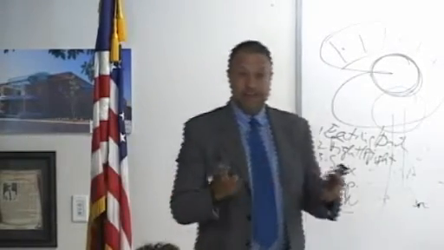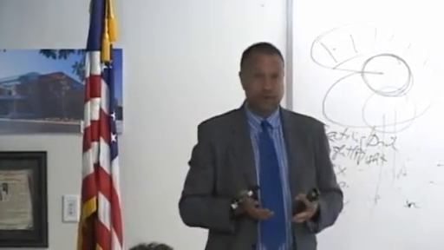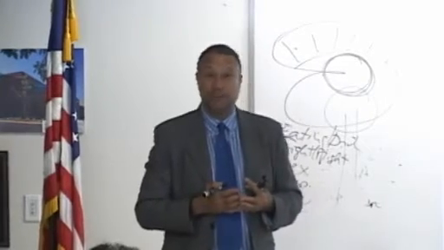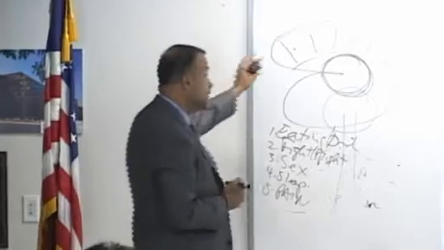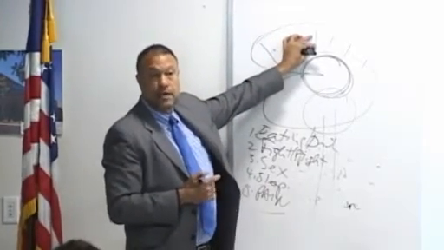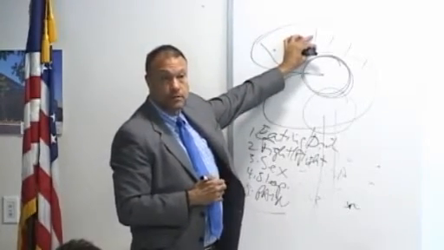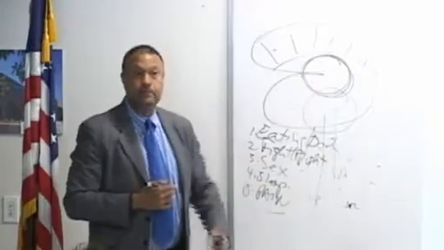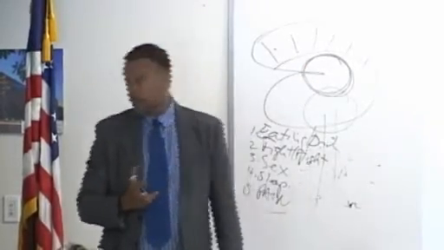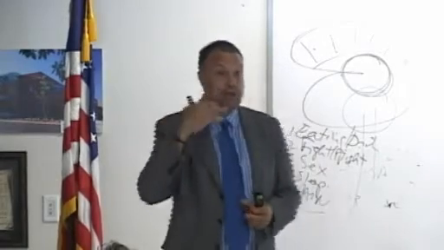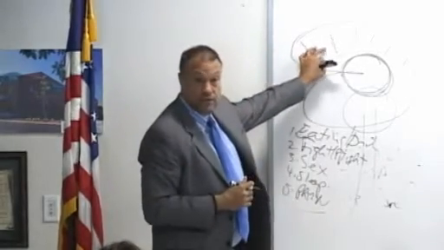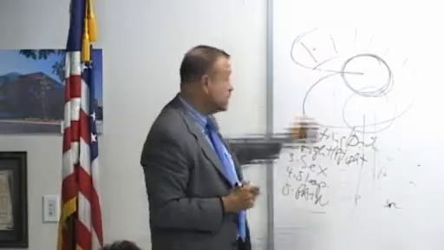Now, everybody here might have some of those impulses going on right now, but nobody's moving. Why? Because we direct our behavior from the frontal lobe. We override the impulse. I'm getting a little hungry, but I'm not going for a sandwich until I'm done. So we can override the impulse. That's our executive function in the frontal lobe.